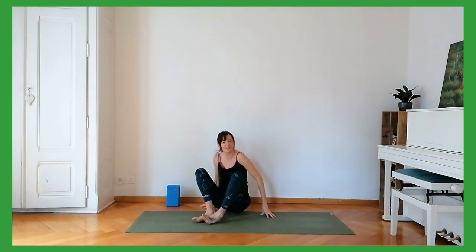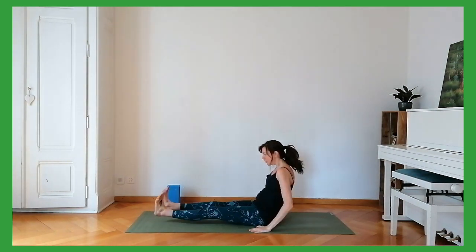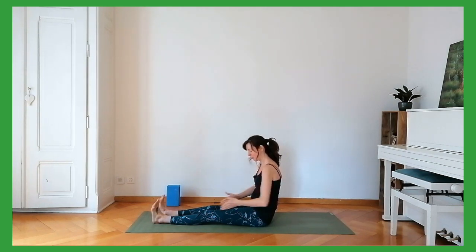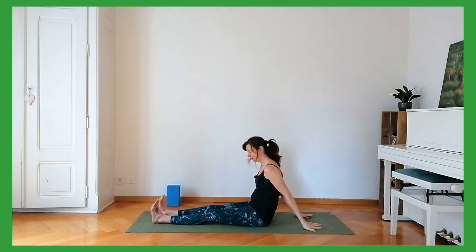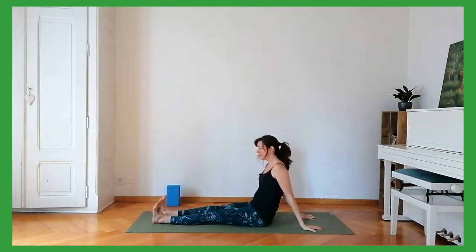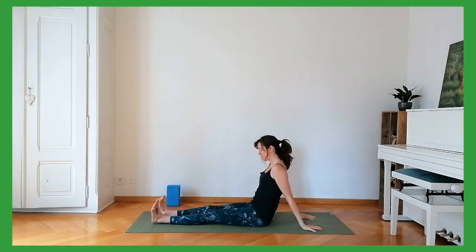We're going to come to the side on our mat now and take our legs out straight in front. Create a little bit of space between the legs. They're all about hip width apart. The ankles, the knees, and the hips are in line. Hands behind the back. My feet are active, so this is when they're relaxed. Here my feet are active, pointing towards me.